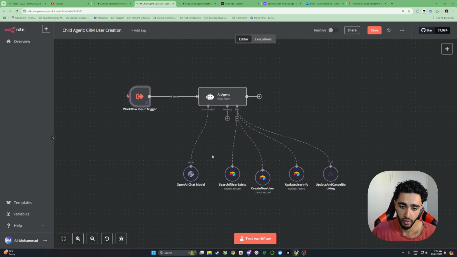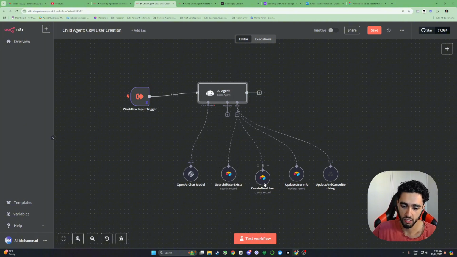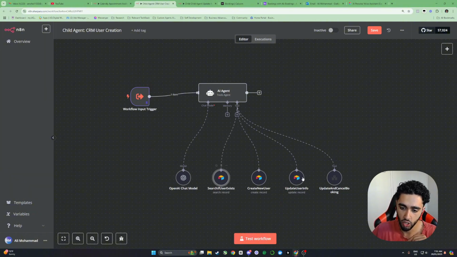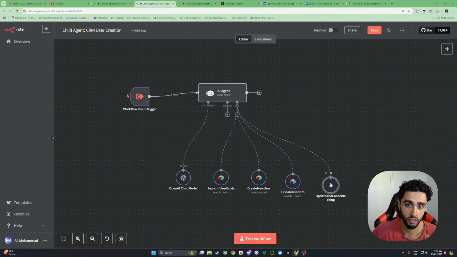If, however, the user already exists, and they're calling again to make a booking cancellation, then the AI agent is smart enough to update the user info as opposed to creating a new user. And I'll show you this when we make a live call. But basically, for a new user, it only activates this and this. If it is an existing user who maybe wants to just reschedule or make a booking cancellation, it'll use this to see their information. It'll use this to update any information that's needed, such as the time change. And then it'll call this child agent, which I didn't cover in the last video.